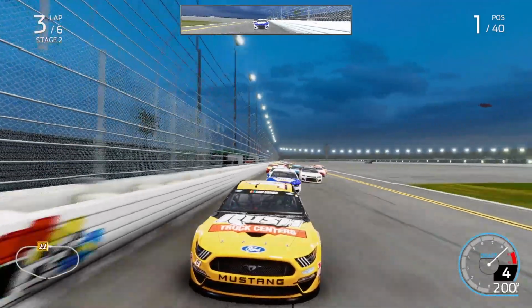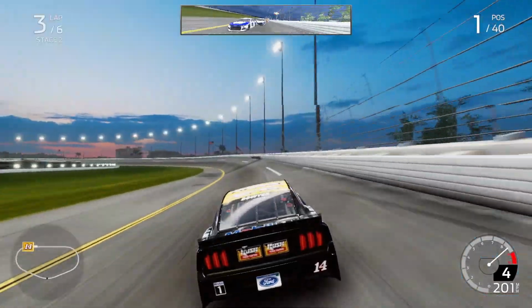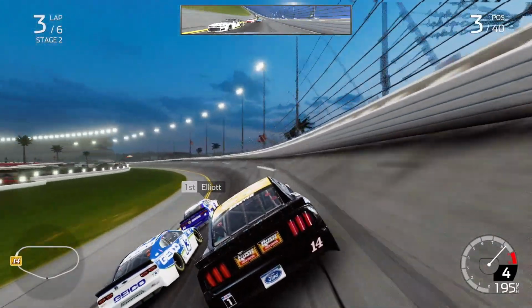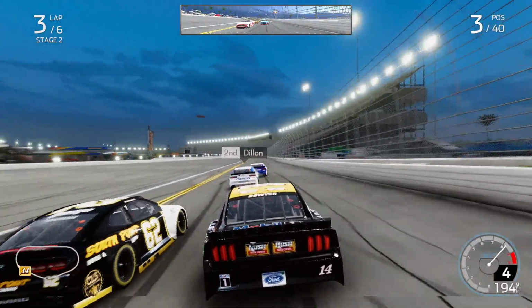And we're going to see what he can do. He's going to get a run probably up to our bumper relatively soon. Ty Dillon helping him out. Chase Elliott is going to go low. I just didn't go down there in time. Elliott goes by. Ty Dillon goes by. Brennan Gaughan's going to try to get by on the bottom as well.